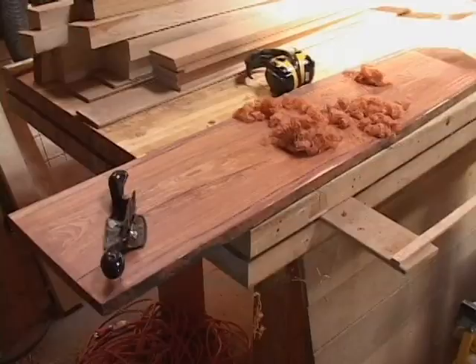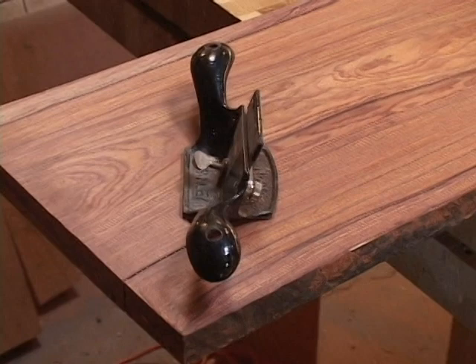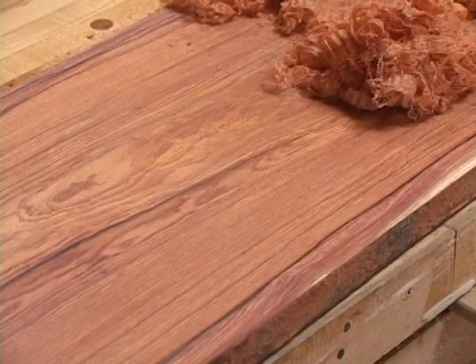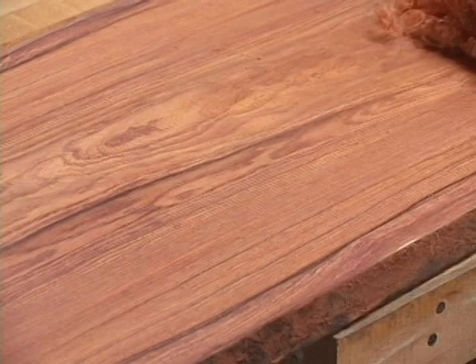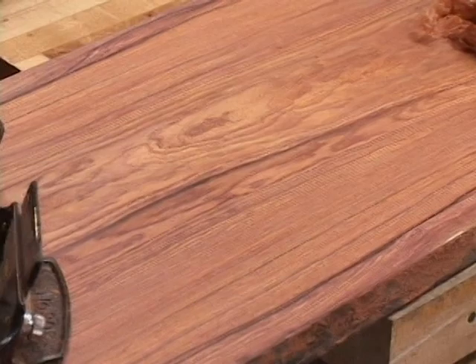Amazing log. Back in the shop, I have a board from this same species — actually it was another log. I just ran it through the planer and I'm using this hand scraper that John has tuned just beautifully. The grain of this wood is very interesting. It's incredibly hard. The wood is very, very heavy, but there is resin in all the pores — not silica. It does not damage your cutting tools.